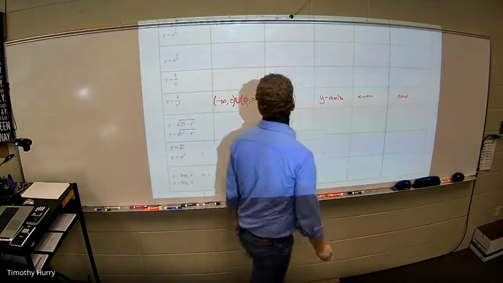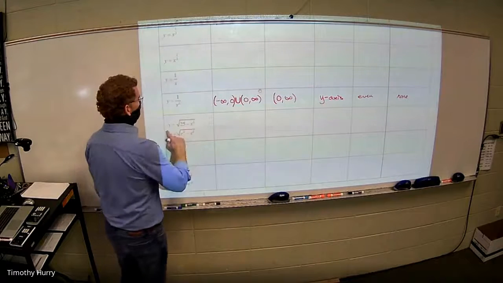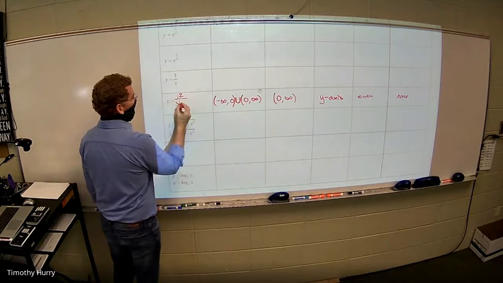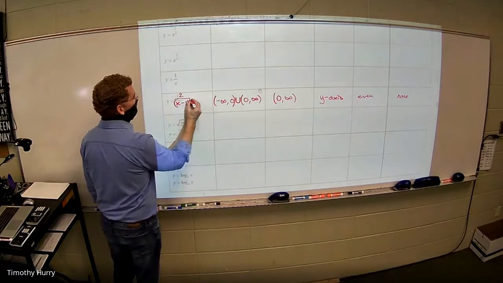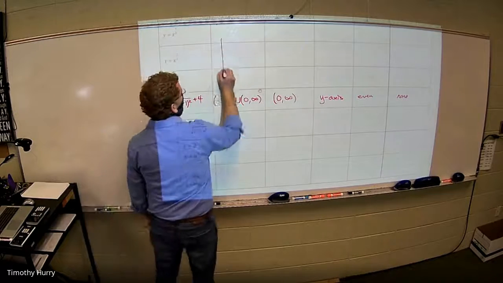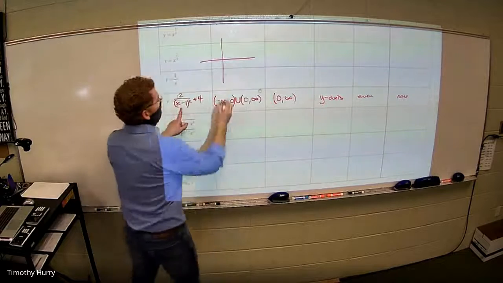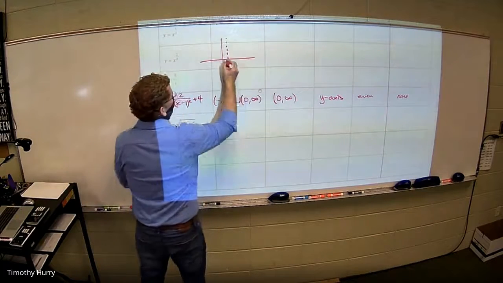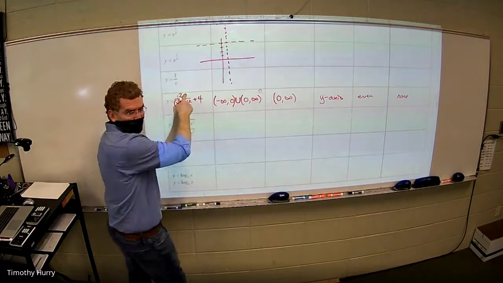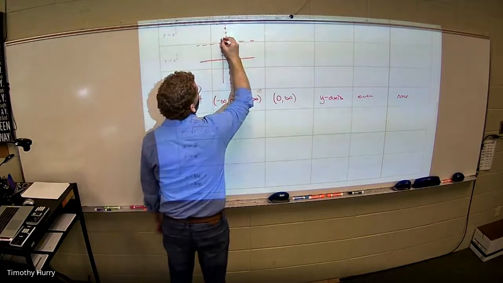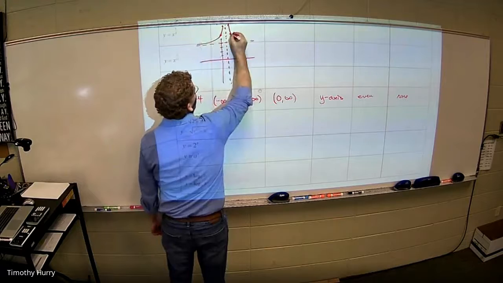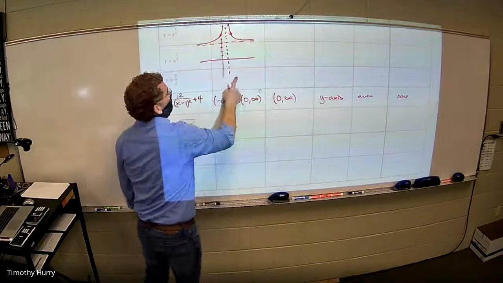So for example, on this next one, what if I made this y equals 2 over (x minus 1) squared plus 4? Now think about that graph. What would that look like? To the right one, up 4, and there's a bit of a stretch on it, right? But still pretty much a volcano graph. So if I did this, now what's my domain?